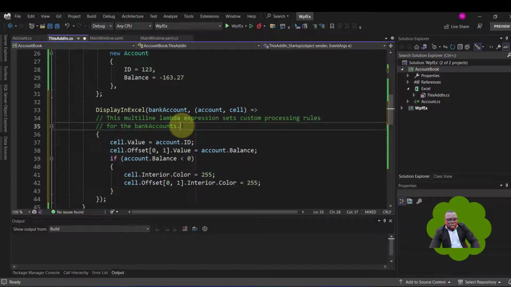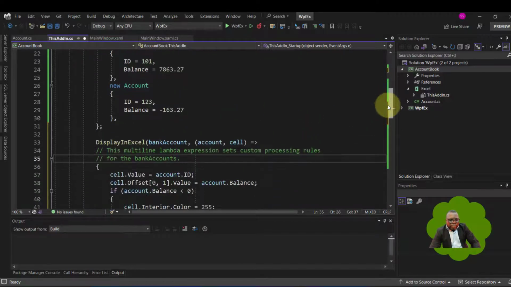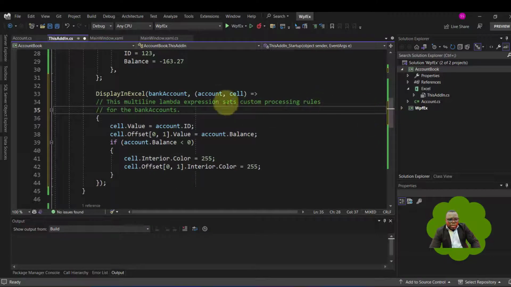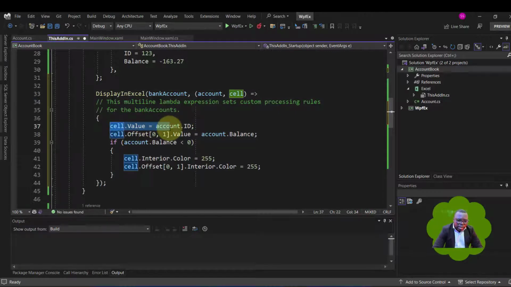All right, so try to understand this. I call the display in Excel method to utilize the bank accounts that we created right here. Those accounts and the cells that we specify will use the cell value for account ID and then set the value for each of the accounts, both for account ID and account balance, so they will be beside one another.